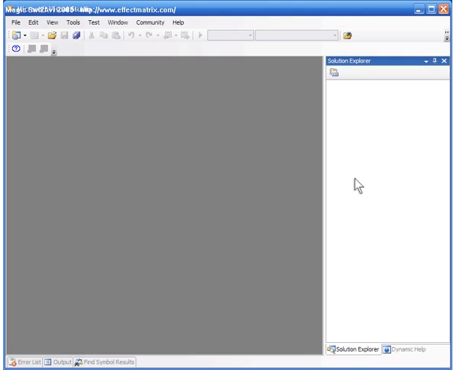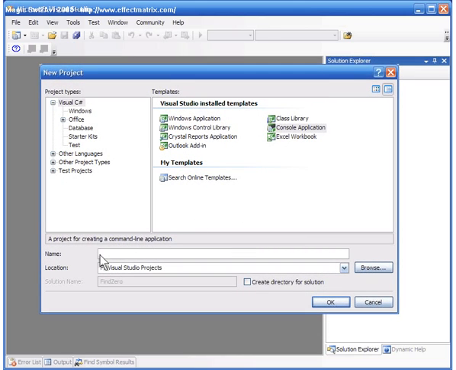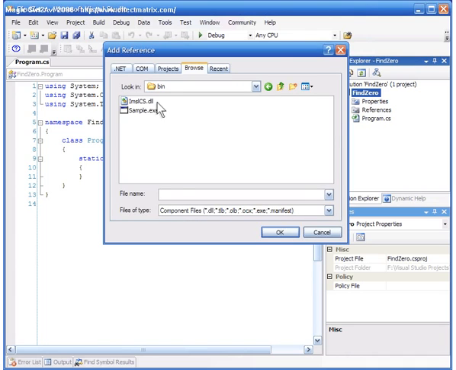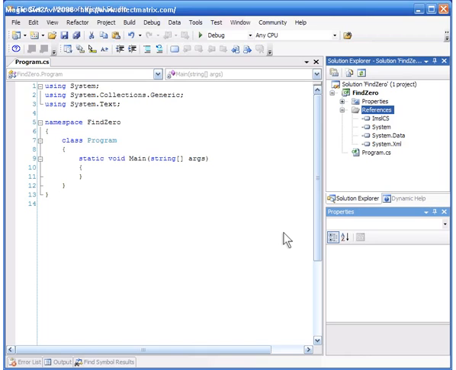Say you want to write a program that finds the zeros of a sine function. In Visual Studio, first create a new C# project called FindZero. Include the IMSL C# library into your application by right-clicking on References and selecting Add Reference. Next, browse to the IMSL C# library and open it as a reference. Visual Studio will now be able to use the library for code completion and hinting.